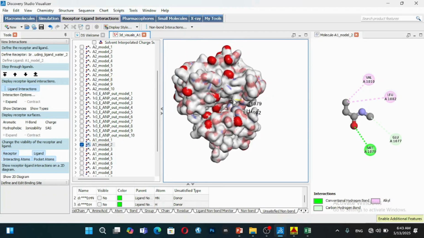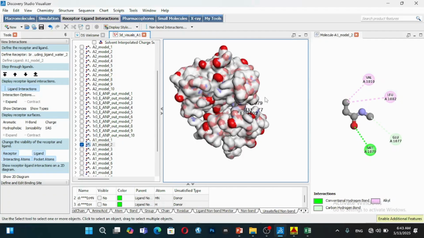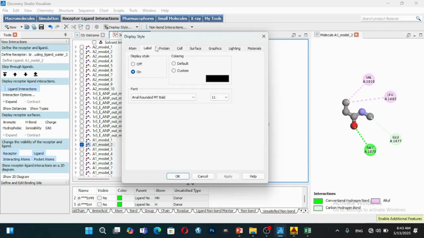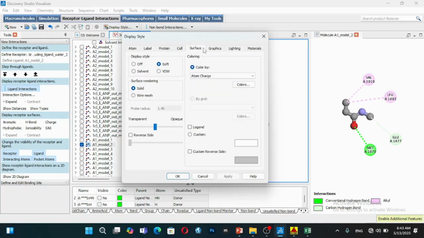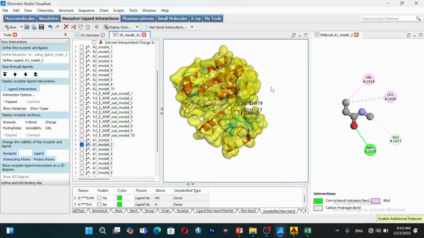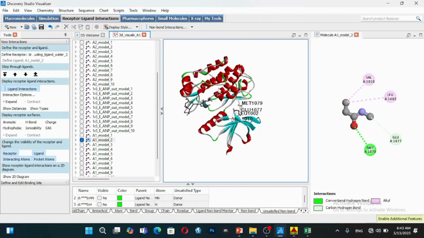So now, okay, good. So you can always save this if this is what you really want. Often we want it to be opaque. Okay, surface. Let's go to the surface. Okay, so now we can choose to increase the transparency. So that's what I did. Now let's still go back, and then if you want to remove that surface, you simply click on remove and then it goes back.